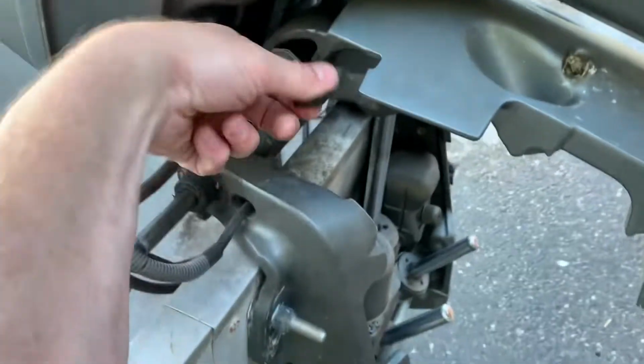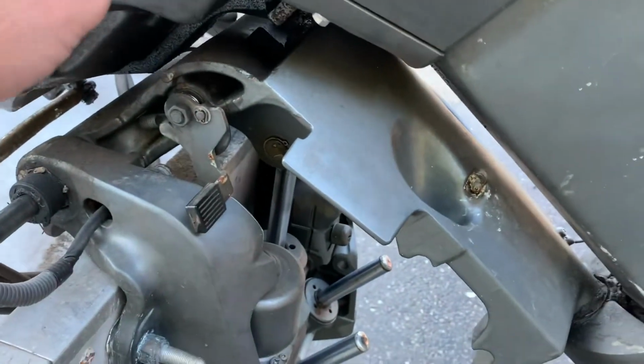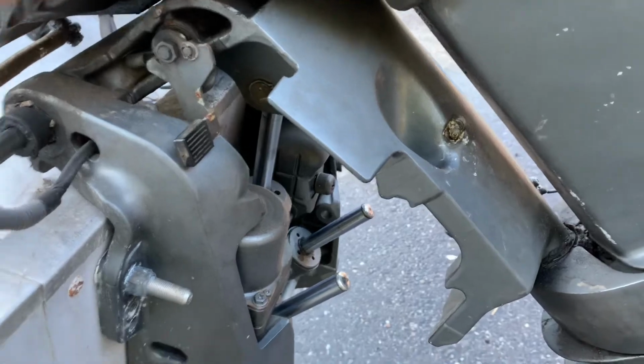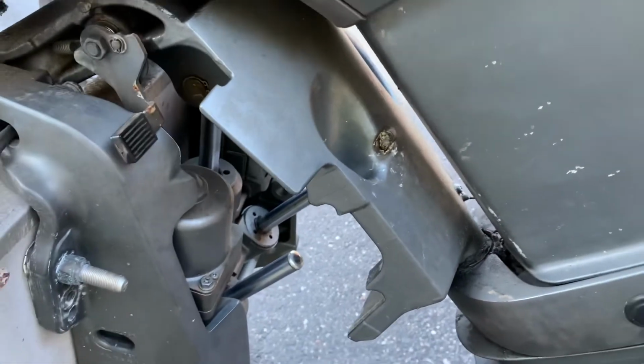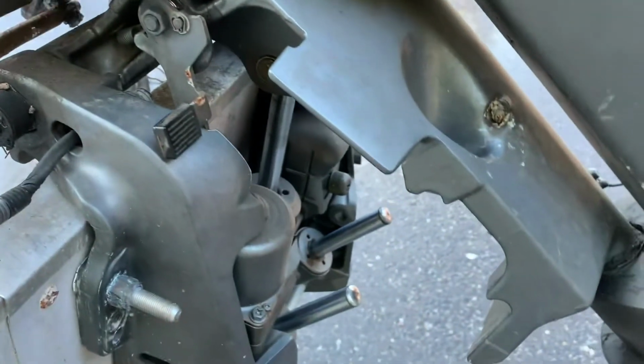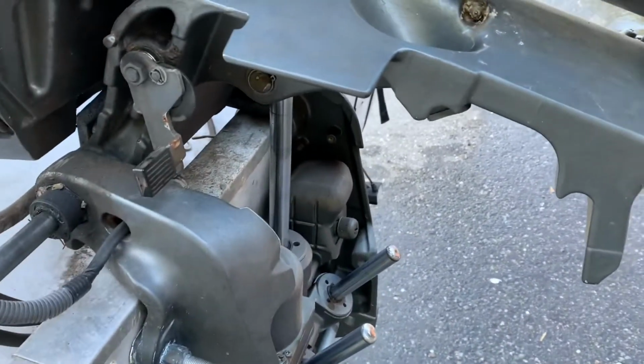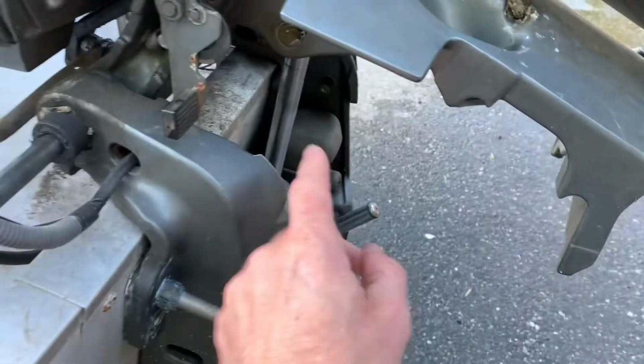Anyway, when you're traveling, put that down and then rest it on that thing. Up higher. This needs to go right up here. There we go. That way, it's not resting on the hydraulic, it's resting on this.